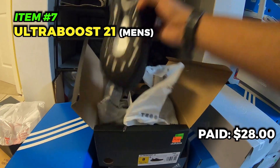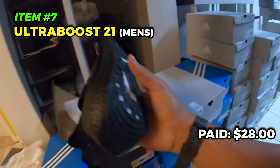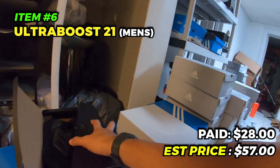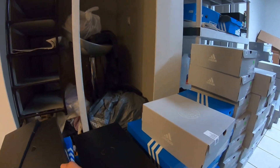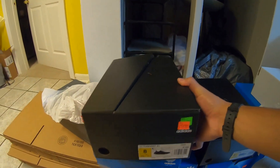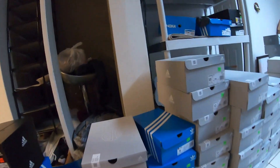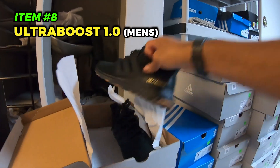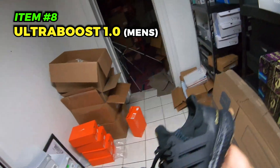Starting with the Forum Mids — came out to 90 plus 50% off plus an additional 30% off. Very very nice, triple gray with kind of a clear-ish midsole. We got seven pairs of those, no sales tax at that store. Going to try to sell for around 70 bucks, came out to like 30 something. Next, two pairs of Ultra Boost 21s for 28 bucks plus tax, around 30 dollars.